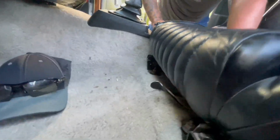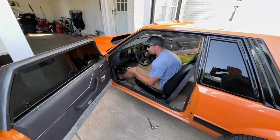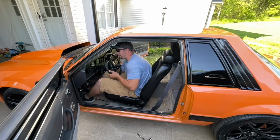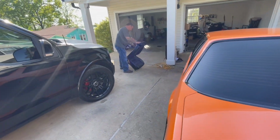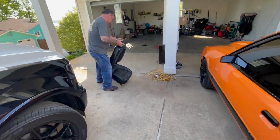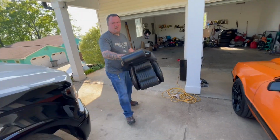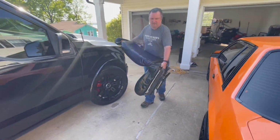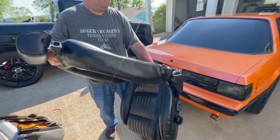Yep, we'll get her. It's a pain. Got her in here. See if it works. Up and down. Time to put the passenger side in. It's a little bit heavier, ain't it? Yeah. Now that you've picked, you hadn't picked that one up yet. Nah, she's got some weight to her. How much do you think she weighs more? Almost 30 pounds. 30 pounds, that's kind of what I'm saying.